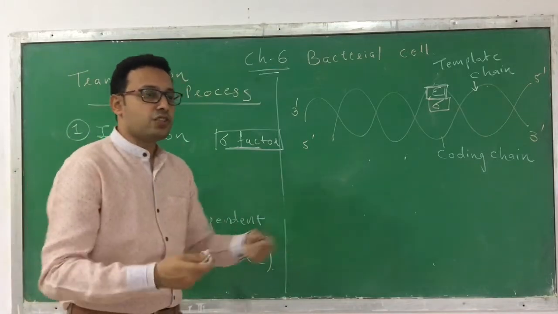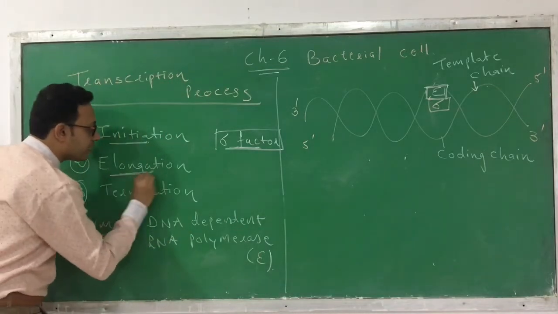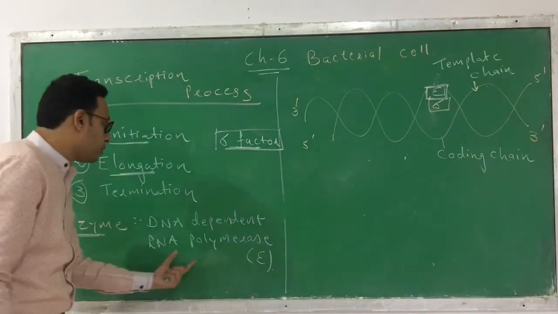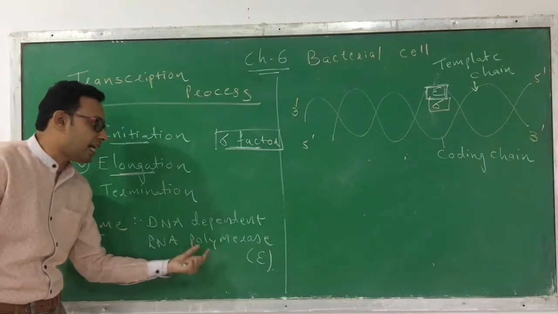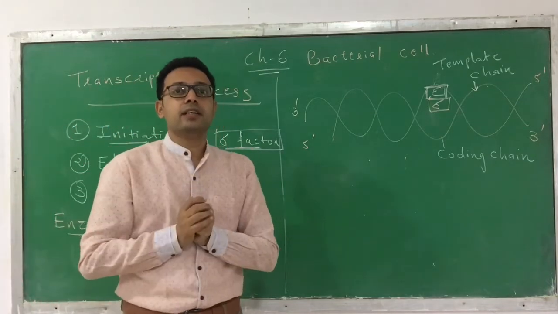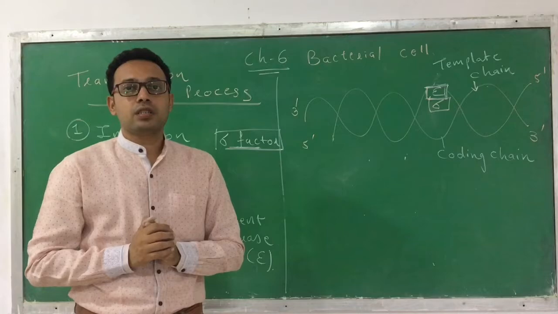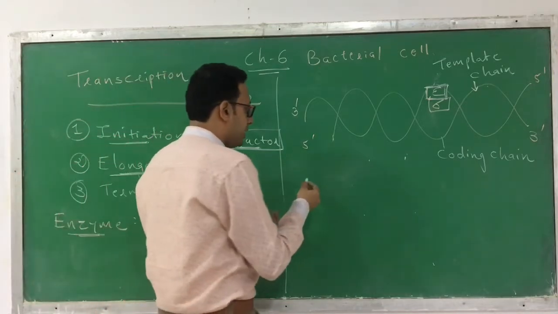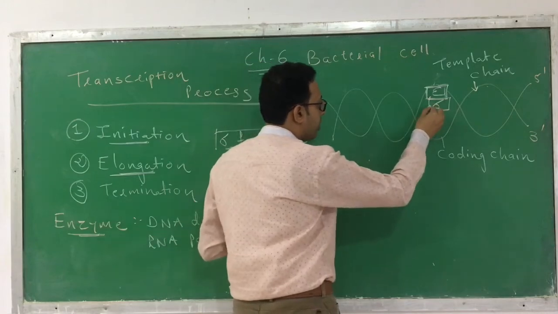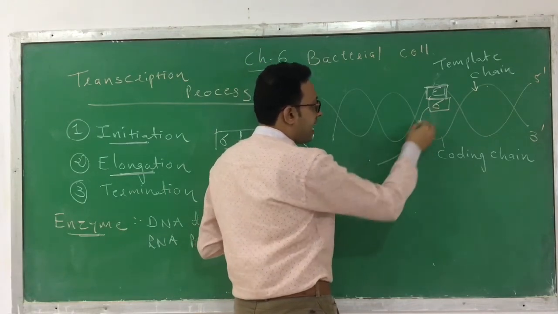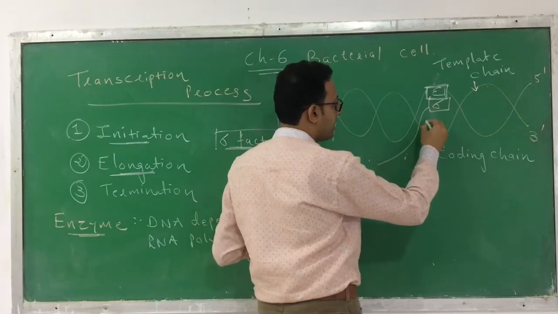Now after initiation, the next step is the elongation step. In the elongation step, there is a role of an enzyme called DNA dependent RNA polymerase. It brings the complementary base pairs and they will join together. Okay, so here it will join and form a long sequence like this. This chain is going to be added. There is an addition of a base. Okay, how is there an addition of a base?